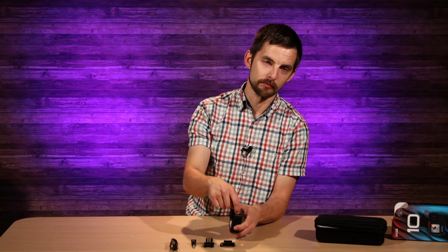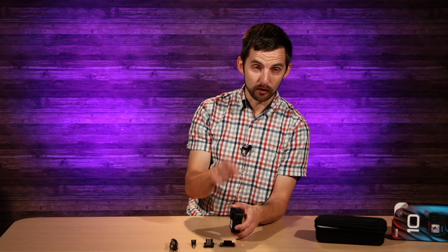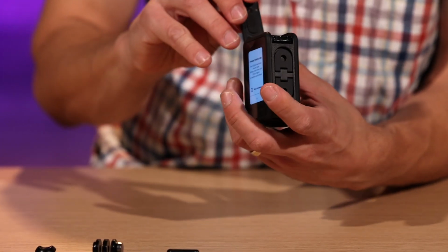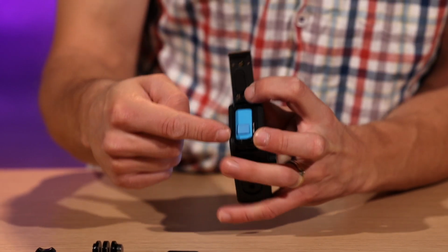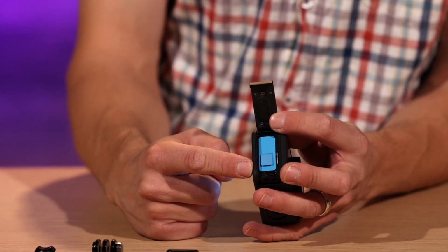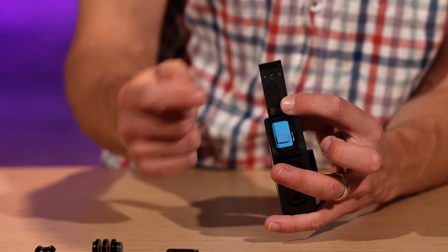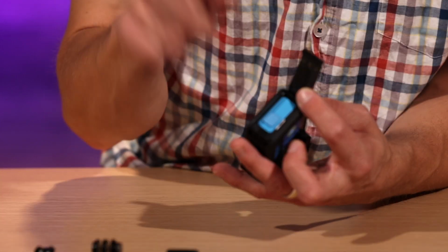Like I mentioned before, this here is not the latch for your memory card. That's actually a mic. Don't tear that off. Everything is on this side. There, see? So there you have your charging port and transferring port. You can transfer straight out of the camera into a computer or a phone. You have your memory card right there and you have your battery.